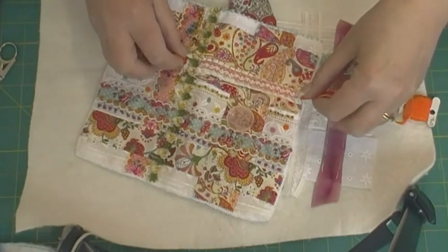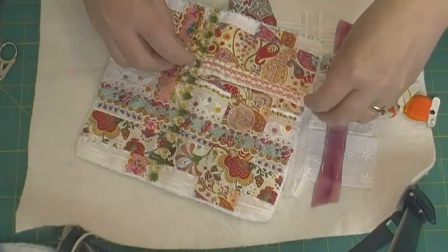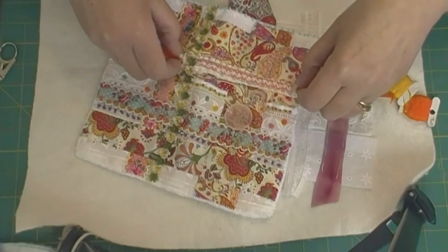And if you're the person that's bought this, don't worry, I'll be mailing it on Monday. It's Saturday today.